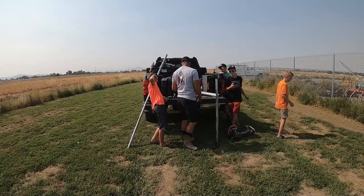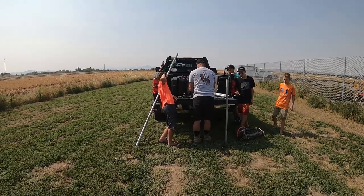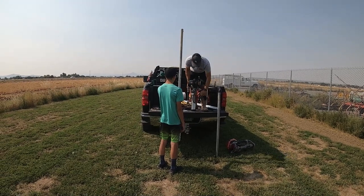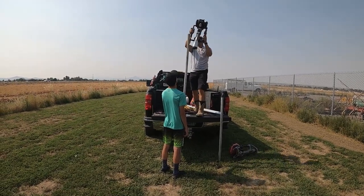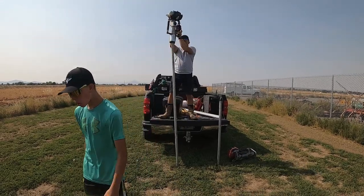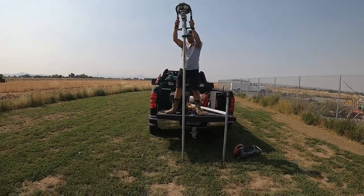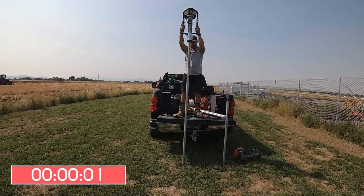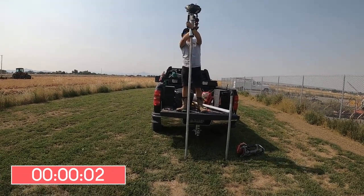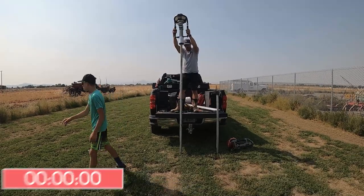So let's try this driver. Next up, the Titan, whatever the heck it is. All right, right next to it, you ready? Hang on, that doesn't count. I think we're still on choke, maybe. Go.